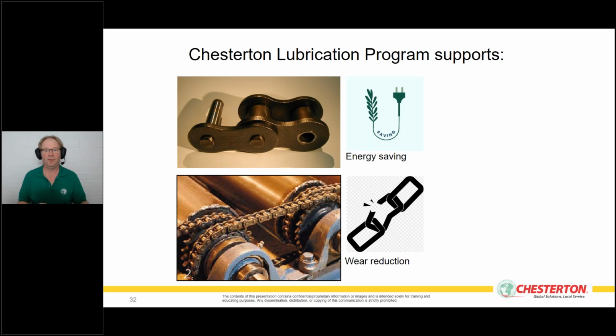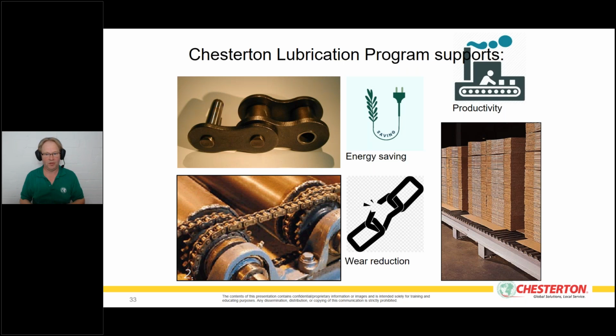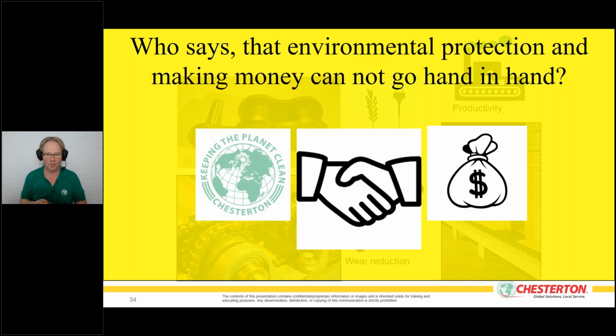More interesting from the money point of view is wear and tear. It means the chains will last longer. You do not have to replace the chains that often, and therefore you save a lot of money by reducing the replacement parts and replacement part costs. And the third point, of course, is you improve productivity because the chains will run longer. There will be no unscheduled shutdowns, for example, because the chain broke. Therefore, and that is where everybody knows the real money lies, is keeping productivity as high as possible. That is where you get the biggest bang for the dollar.